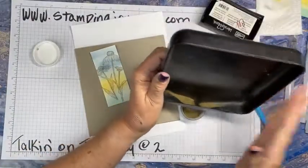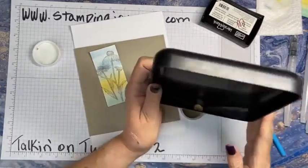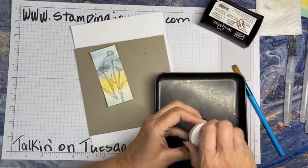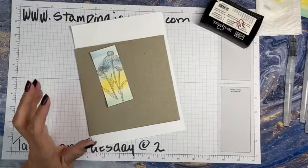This is like one of the most exciting things when I first started was heat embossing. And we've kind of gotten away from it a little bit, but it's so much fun, especially now with the holidays coming up. It's a great way to give a wow.